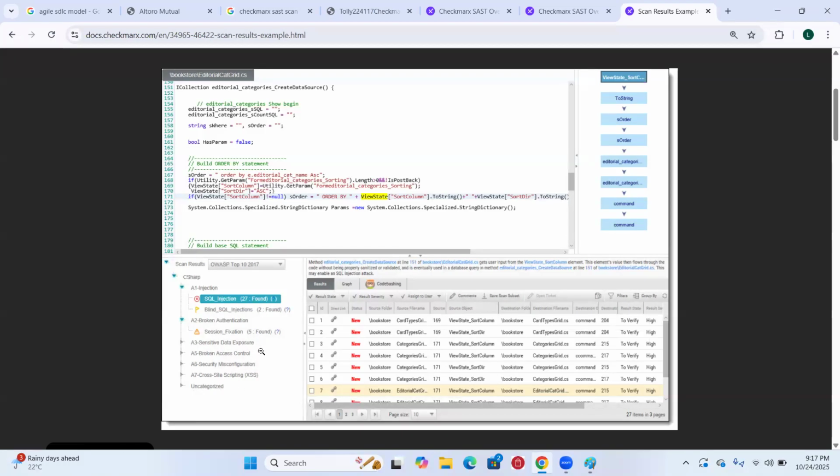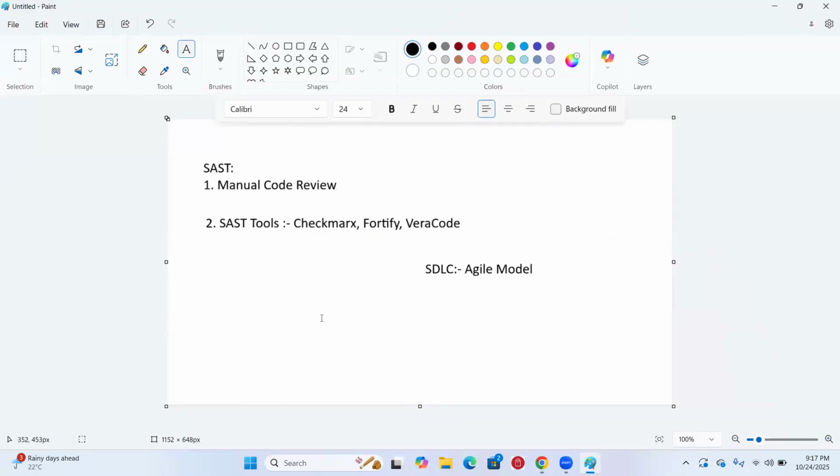This is how all SAST scans work, whatever tool you are using. The source code is configured to that tool. Mostly this scan is done in an automated process, using DevSecOps tools.